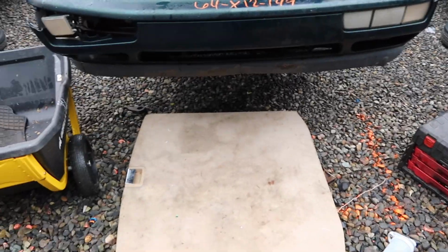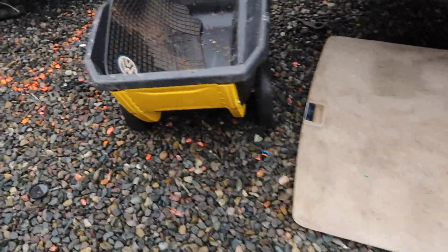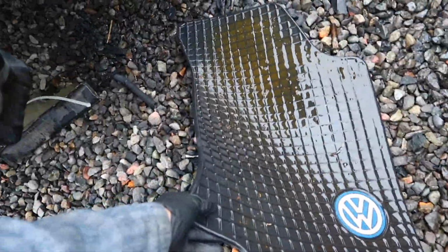Okay, got the Mark IV wagon, got the back for a nice dry spot. I'm putting this in my little wheelbarrow thing here, and I'm looking around, and there's the passenger one right there. I'm blind. All right, so sweet, we got the 2 mats. That's awesome.